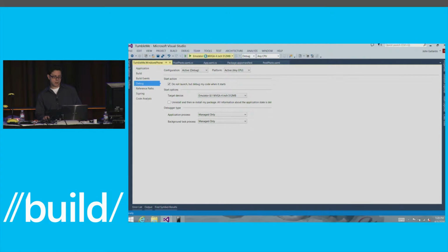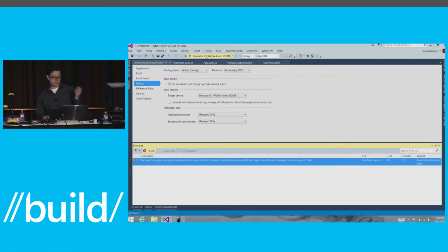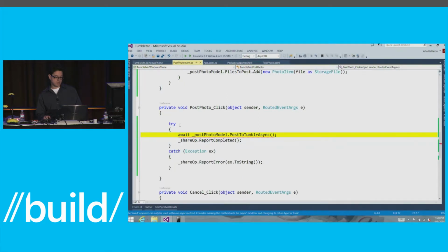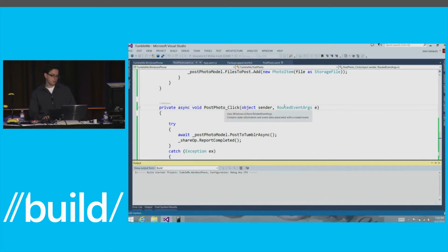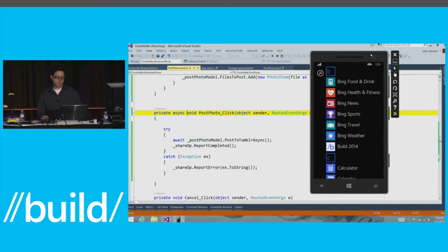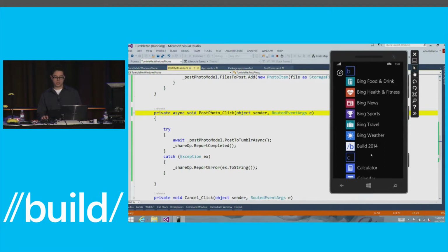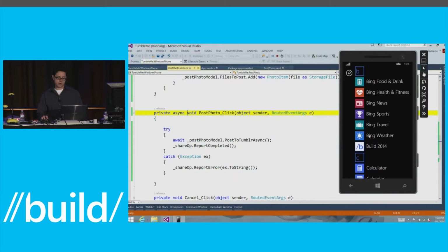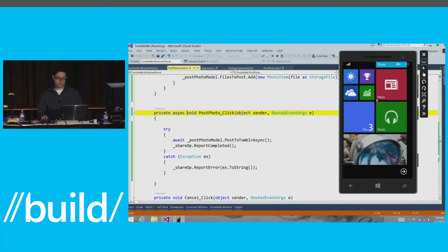I'm going to go ahead and check that box. And when I hit the debugger button now, what's going to happen is the app is going to be redeployed. Build break. Oh, John, async code. OK. So now it's going to redeploy the application onto the phone with all of the updates. And you'll notice it didn't launch the application right away. Instead, the debugger has been set up to latch onto the application the moment its process gets started.